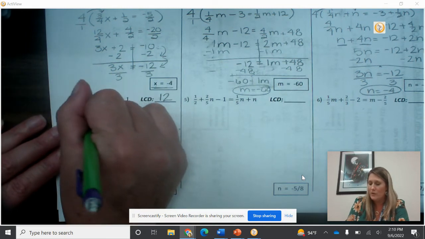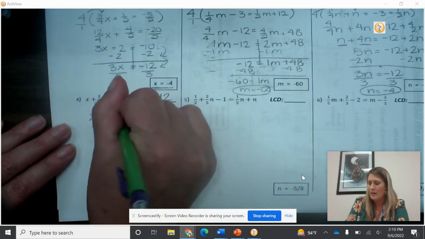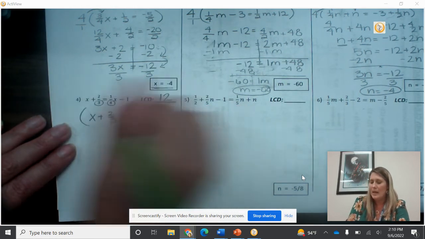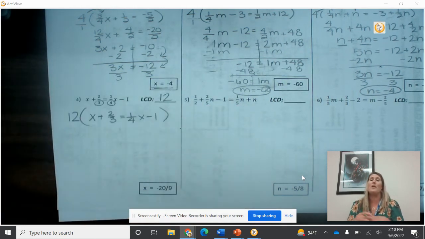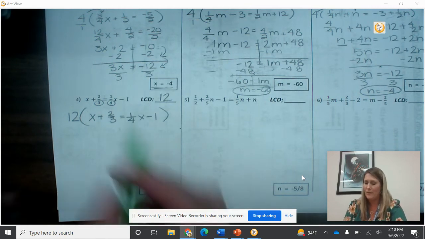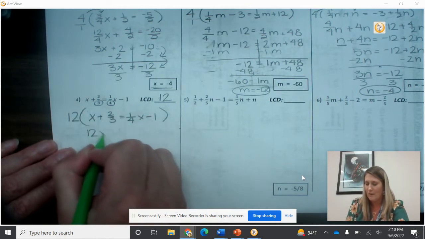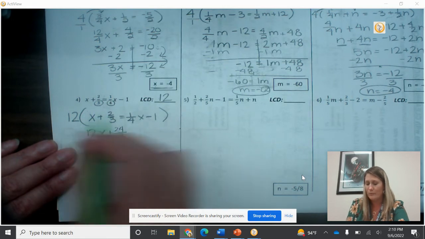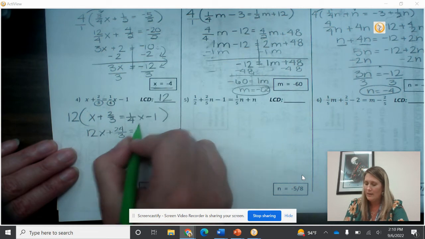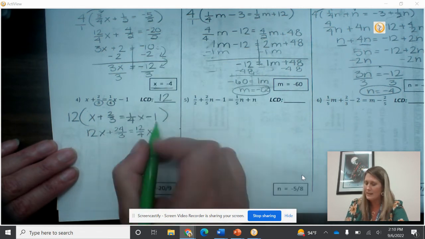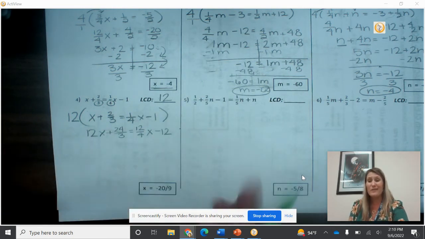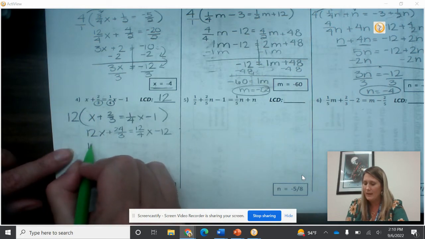So I'm going to write this whole equation here. And once again, I'm going to put it in parentheses and put a 12 on the outside to show I'm multiplying every term by 12. Well, 12 times x, just 12x. 12 times 2 is 24. The denominators, 1 times 3, 3. Then here we have 12 over 4, and that is a coefficient. We got to keep that x there. And then 12. So still fractions in there until we simplify it.